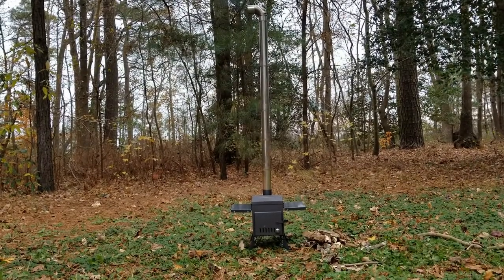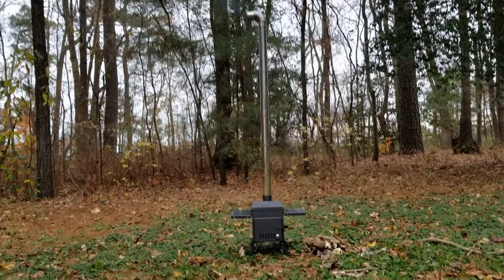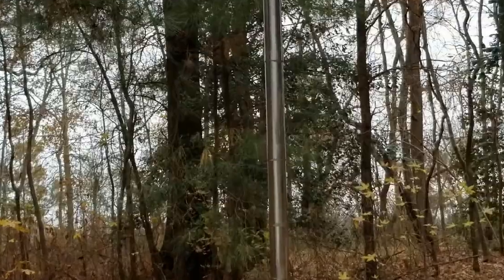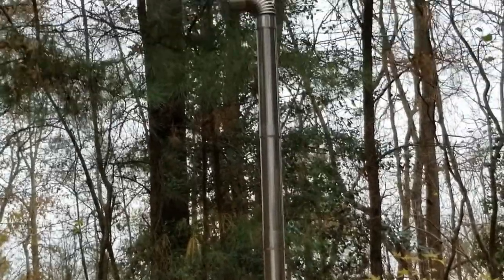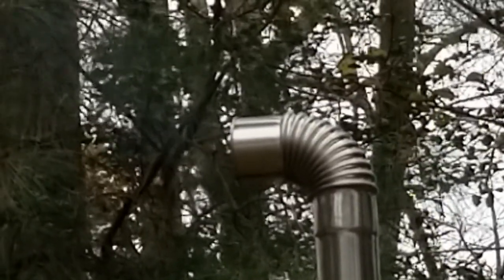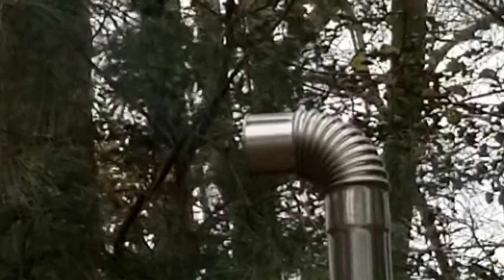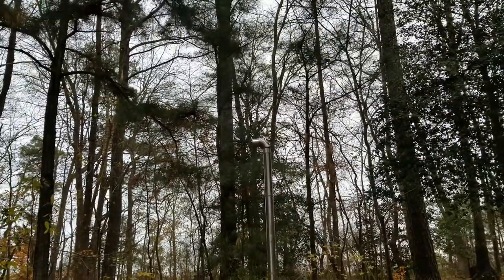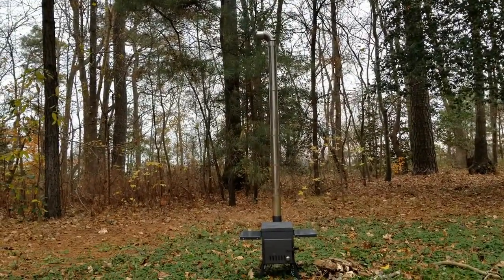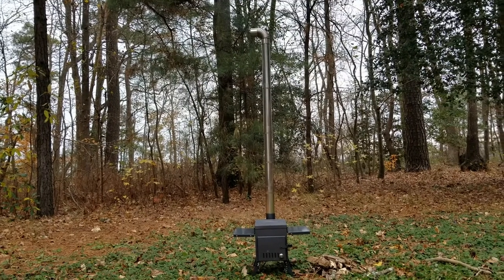All right. Let's come back and check it in a little while. Yep, she's definitely burning good. We definitely got some smoke. I don't know if you guys can see it or not. I don't think I can zoom this in. Yeah, I can. Look at that. There we go. Got ourselves a little heat plume going there. Nice. Zoom back out. Get you guys back in focus. And we'll just let that, maybe I'll do a time lapse on that and we'll see what happens.